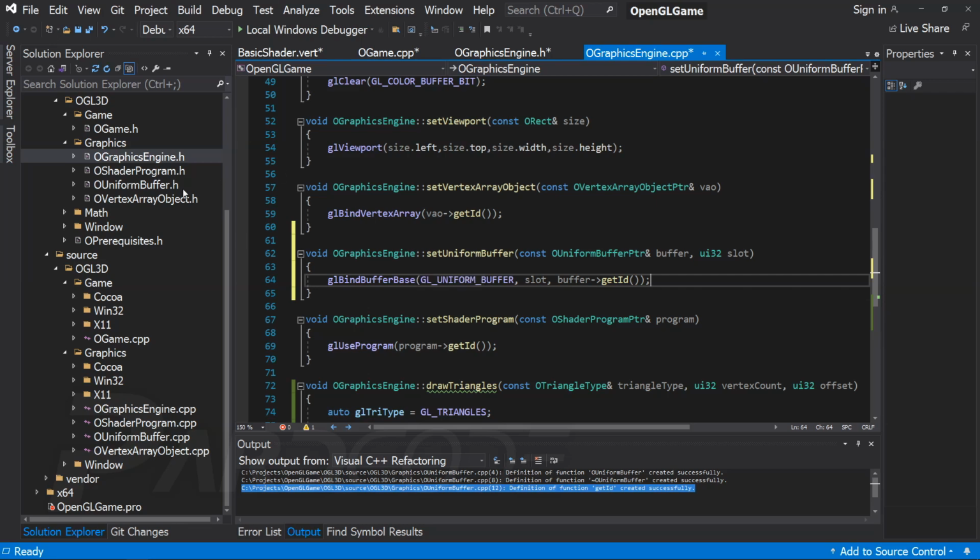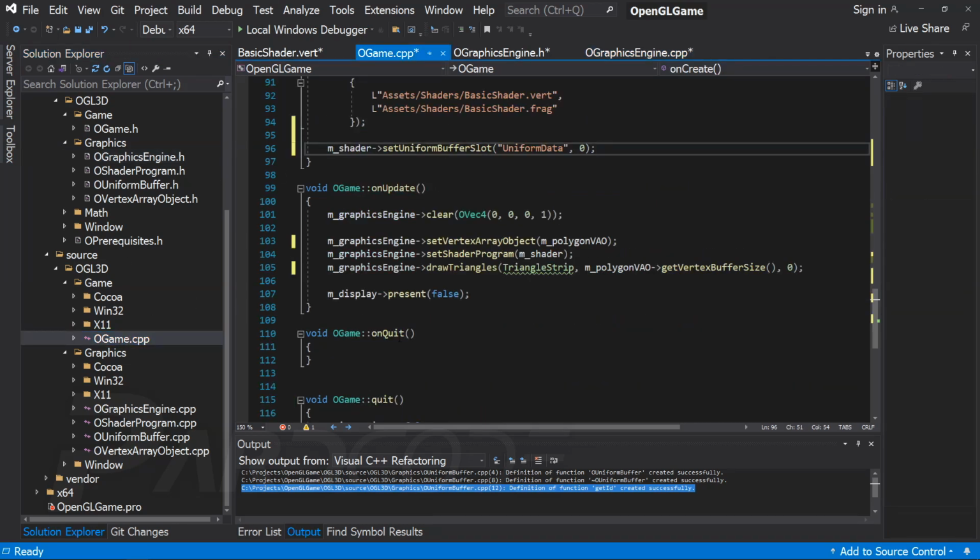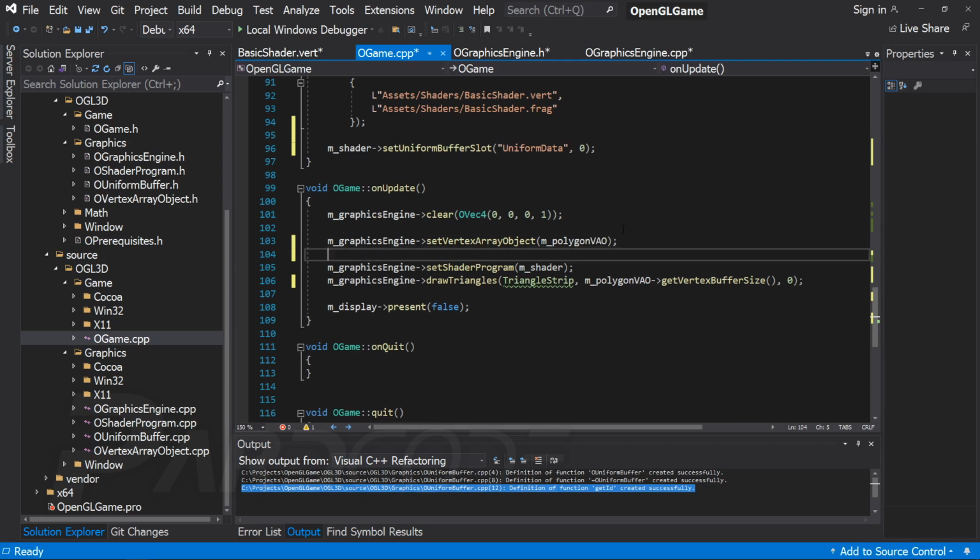Very well, let's use this method in our game class. And let's pass the buffer pointer and the slot number, the same one defined in setUniformBufferSlot, so 0.